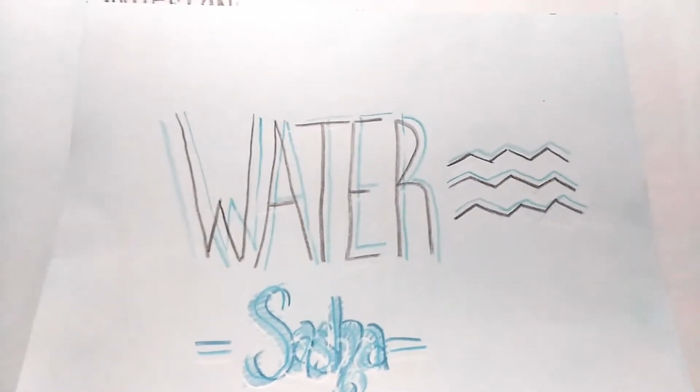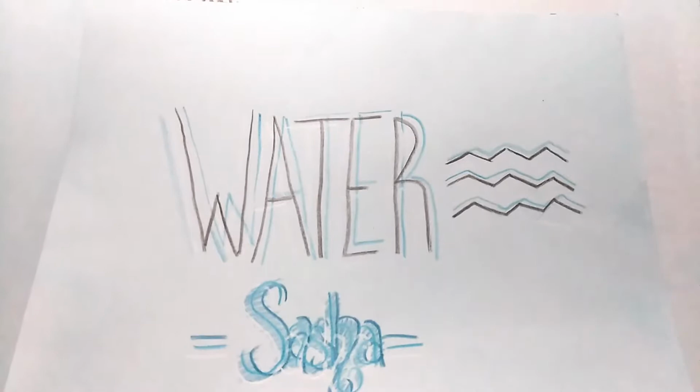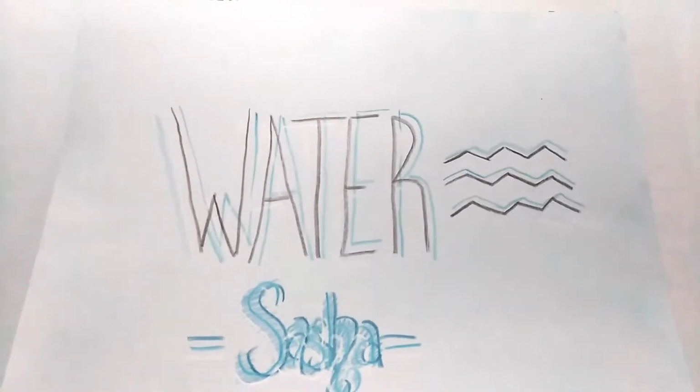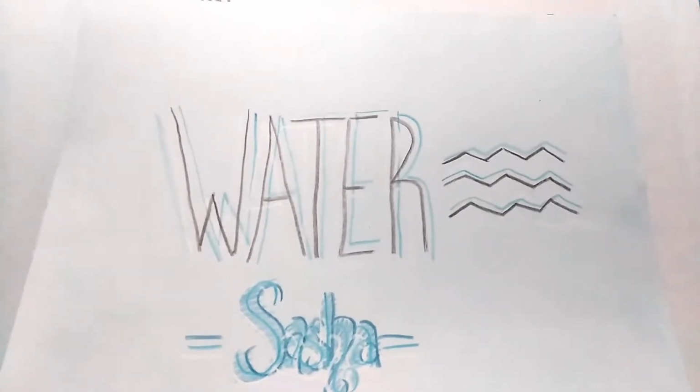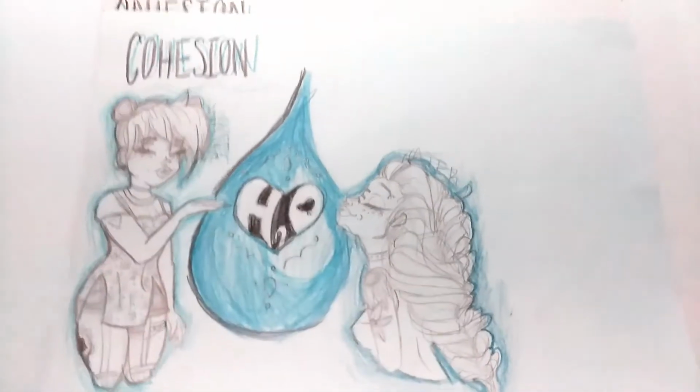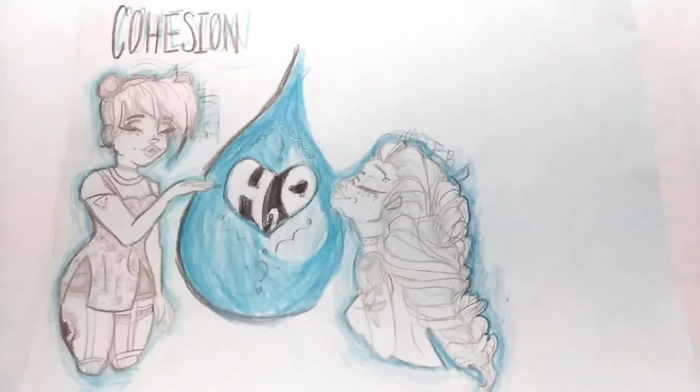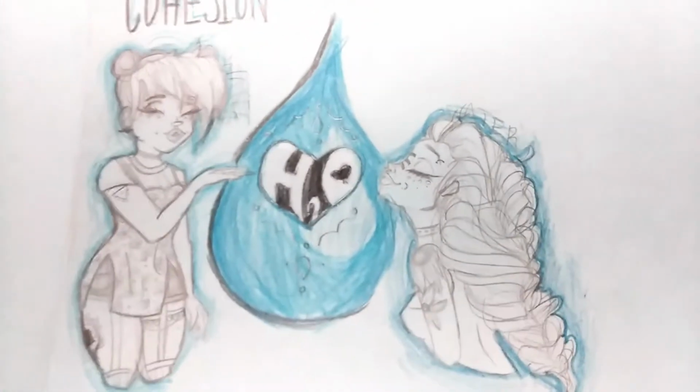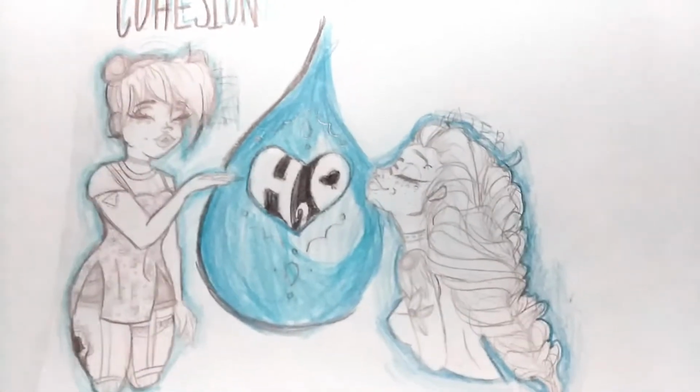Wait and find out. But without further ado, please don't try to fall asleep while I tell you about 5 of water's properties. By the way, I'm totally just going to read from this list. Here's our first slide, cohesion. The literal definition says cohesion refers to blah blah blah blah blah.